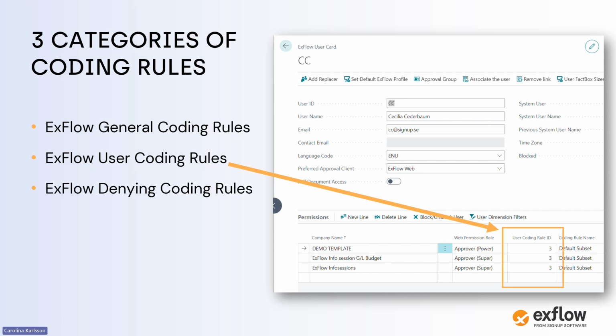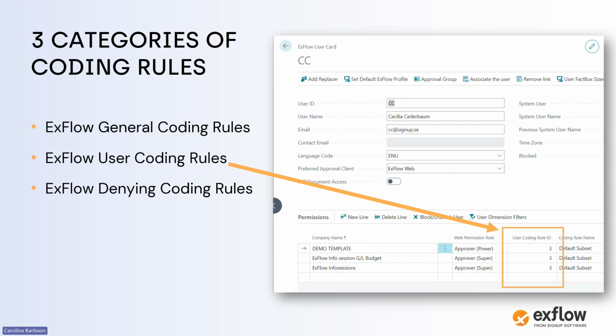On the user card, you can also set coding rules. With coding rules, you can give users permission to specify what the user can and cannot do if they have a role, and permissions to make changes on a line, for example. There are, however, 3 different kinds of coding rules.